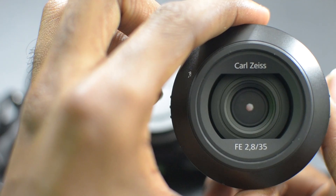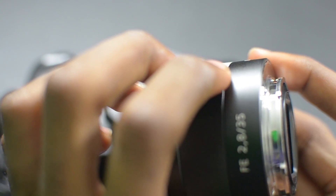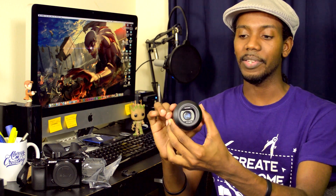We've got the lens here and this feels solid in terms of build quality. I'm going to go ahead and unscrew the cap so you can see the back and get a nice look at those optics, and I'll do the same thing for the front — take off the lens cap. The Carl Zeiss lens quality is just amazing, and moving the focusing ring feels so nice. This is going to be amazing once we get it on the camera.